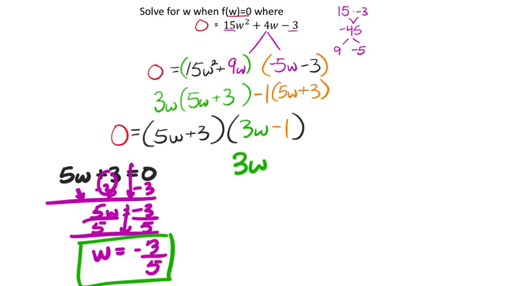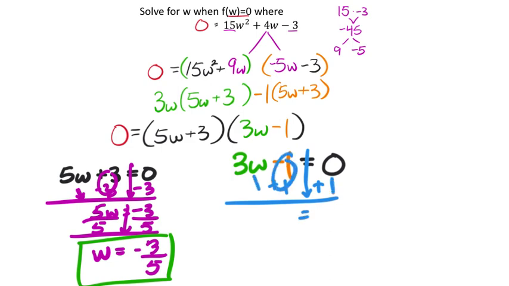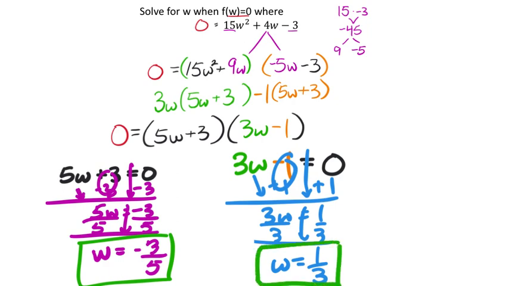For the binomial 3W minus 1, if we could make this one equal 0, it should also work. So let's see what we get. Right off the bat, we'll add 1 to both sides. So that zeroes out. 3W equals 1. Then divide both sides by 3. It looks like W, in this case, equals 1/3. Again, if you go back up here and replace your W's with 1/3, boom, you get 0. Then you find that it would be a solution.